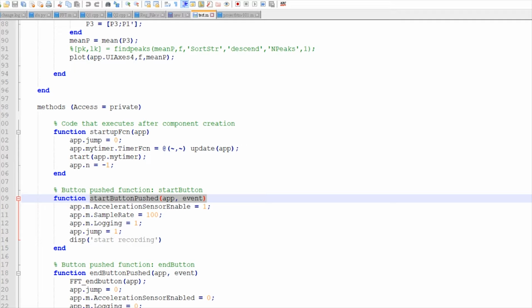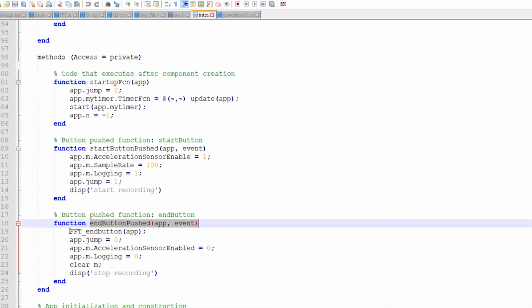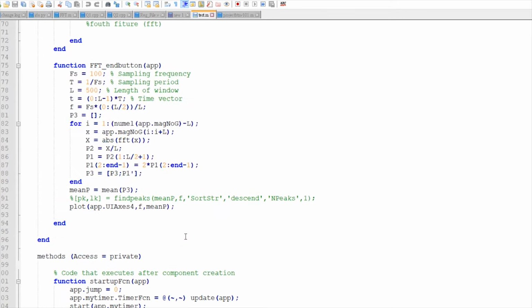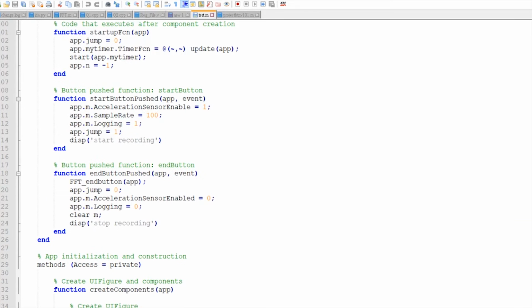When we push the end button, we will end recording the data, plot the FFT result, and clear the data we have recorded. And here's our end button. The FFT end button function is written here. And this is the end of the UI design and our basic concept of coding.